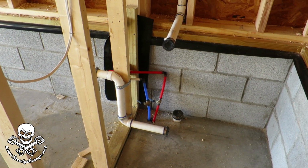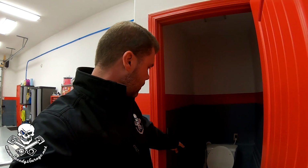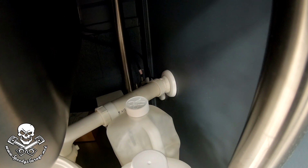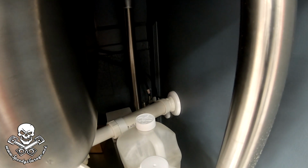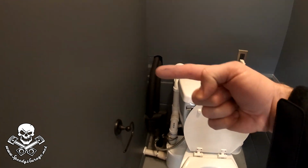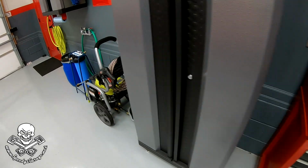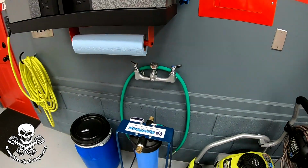So there's a red and a blue PEX that came up. Two of them went across to the sink, so they come through the wall. You can see that down there, as well as a drain for the sink, goes back over to the grinder pump. And then the other two pipes go up and into the wall, and they actually run down the wall. And so those PEX pipes run down the wall to that spigot right there.